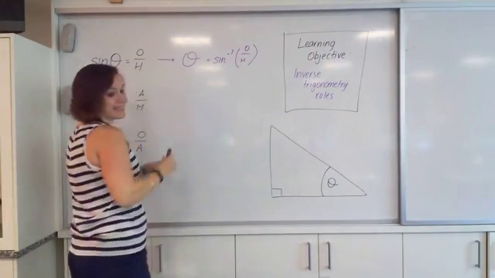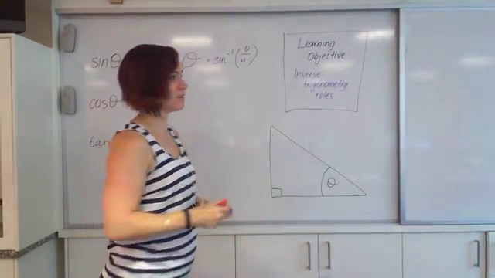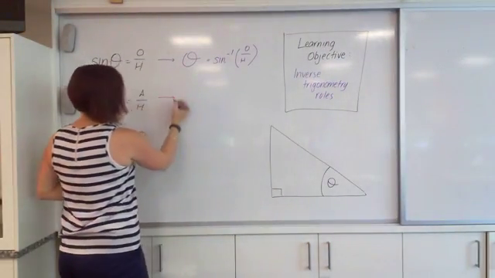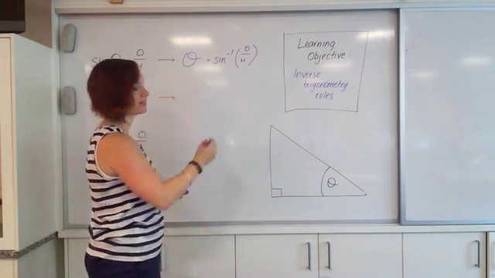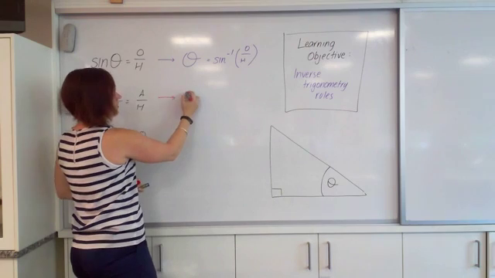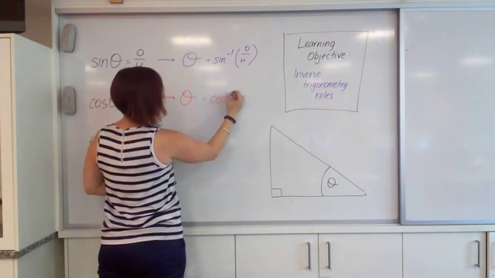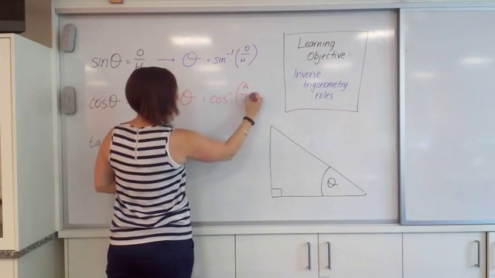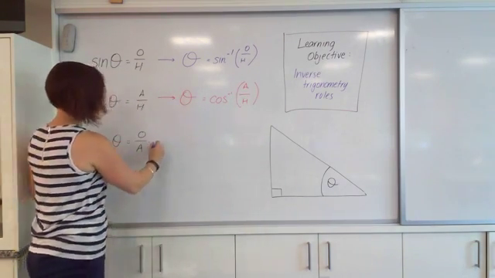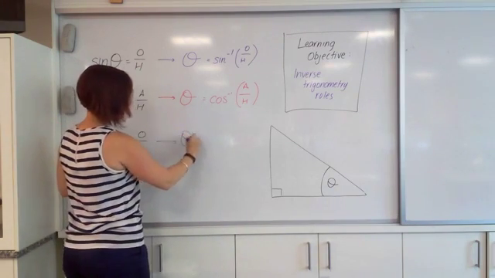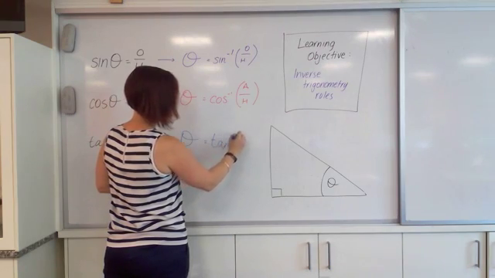So to find the angle for all of these different rules, we just do exactly the same thing. But on our calculators, we have to generally click like second function or something in order to get the inverse. So the inverse of cos to find the angle would be inverse cos adjacent on hypotenuse. And the exact same thing goes for tan. If we want to find the angle, we have to use our inverse rules.